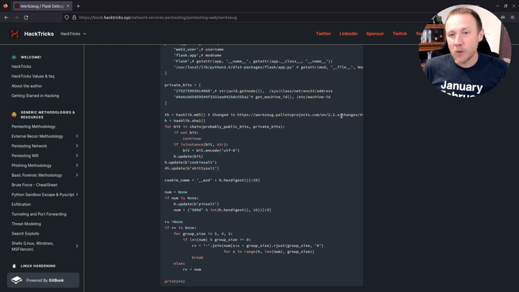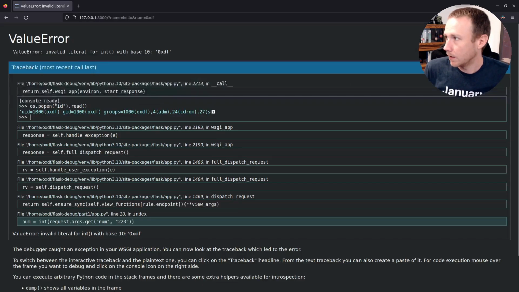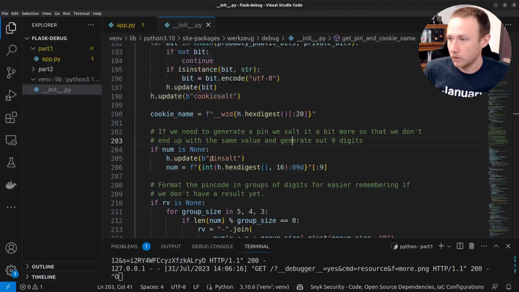So if you have access to read files on the machine, you can get all this information. That's really what it comes down to: if we have a file read vulnerability, a local file include, something that lets us get files off the machine, we can start to fill this information out. We can do that now. Grab this here and come back over to VS Code.